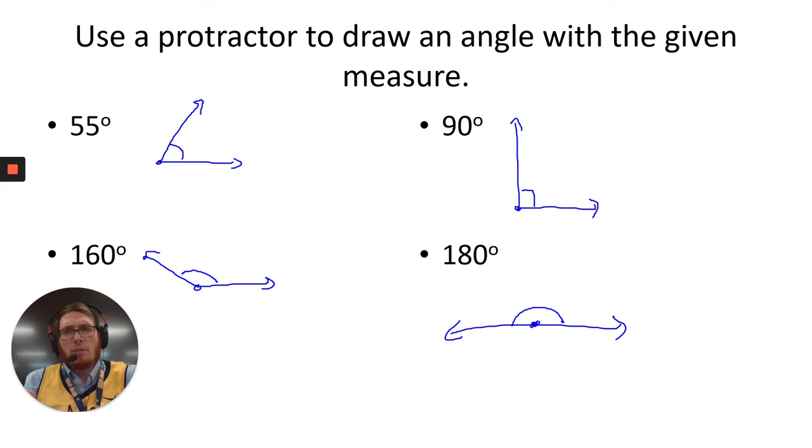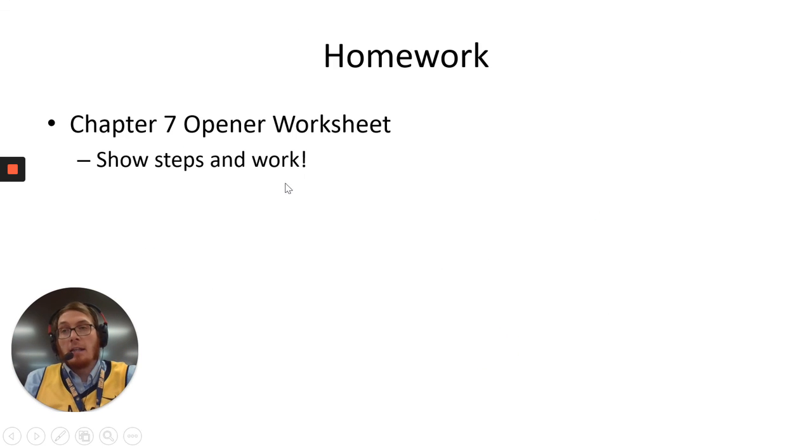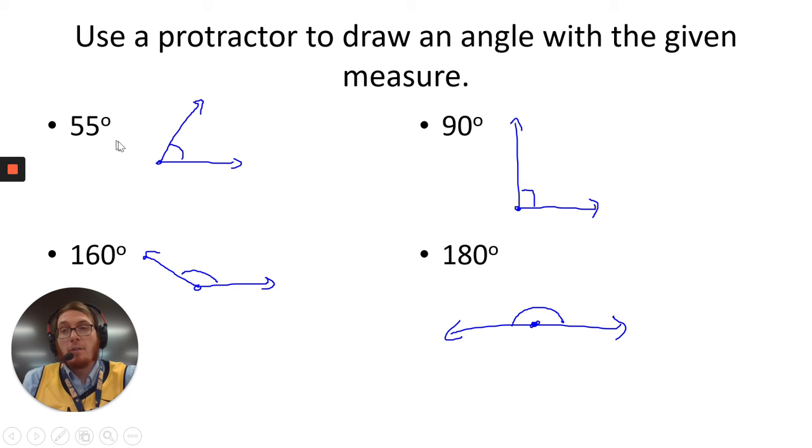And so for these four situations, I just quickly drew them. Two of them are easy for me to draw. For example, 90 degrees just makes a right angle. And notice I put a box in the corner to represent it's a right angle. And 180 is just a straight line, but it has to have a vertex in the middle because it's two rays connecting to make the angle. And then 55 degrees is an acute angle. I could draw it to the left or right depending on my protractor situation.